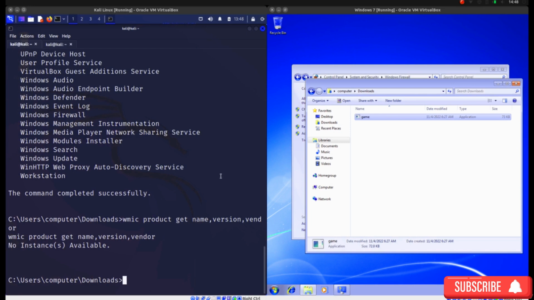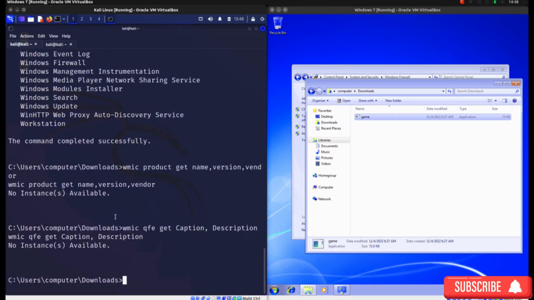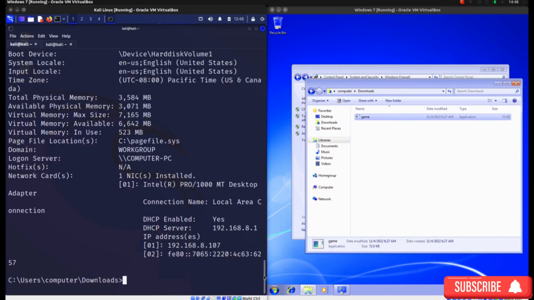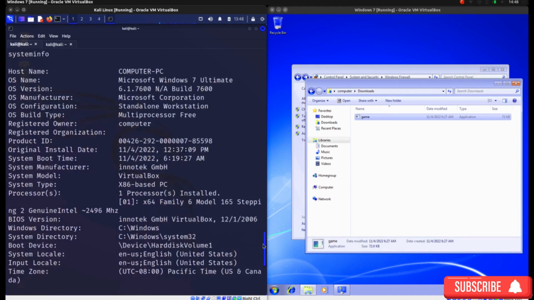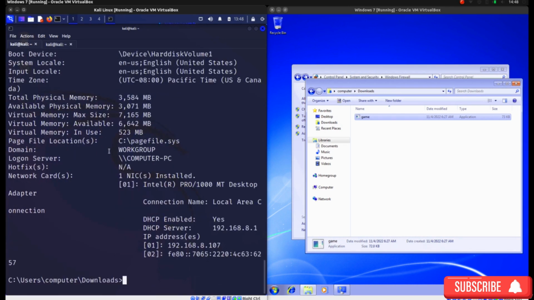You can also list the installed updates, again using wmic. Using this command, you can see the installed updates, if any, and in this case there are no updates installed. Which is quite obvious, because when you type the systeminfo command, it gives you all the system information, and if any updates or patches have been installed, you'll see them listed in there. So in this case there are no installed updates on this system.